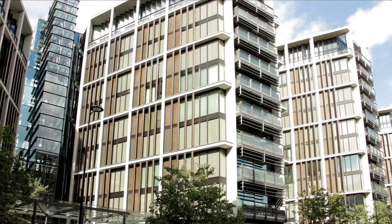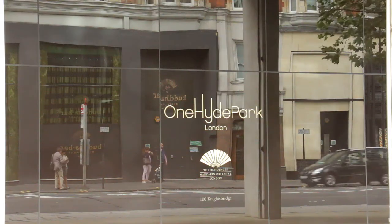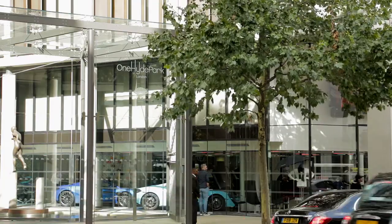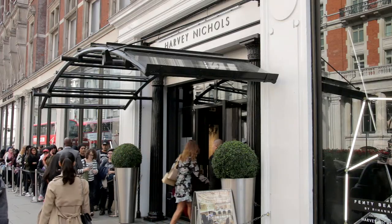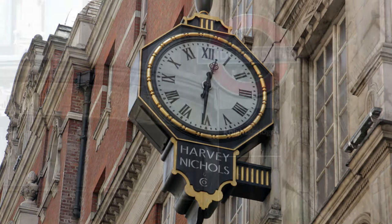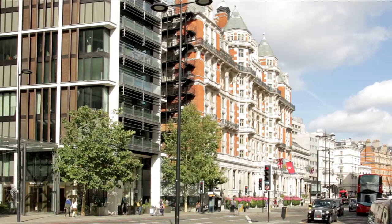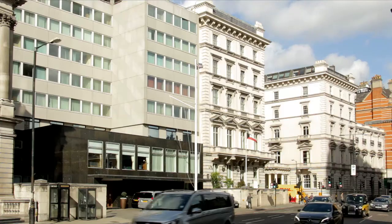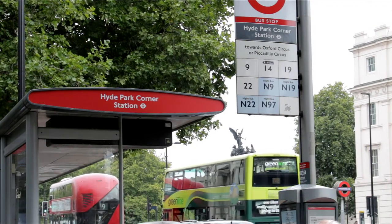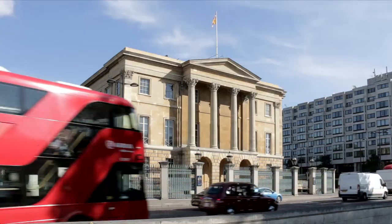To the left after about 600 metres, the first building of note — One Hyde Park — features among the most expensive residential properties in Britain. Retail outlets on the ground floor include McLaren and Rolex. Knightsbridge Station and Harvey Nichols, the well-regarded luxury department store, are located directly opposite. Next door to One Hyde Park, the Five Star Mandarin Oriental Hotel is followed swiftly by the Kuwaiti and French embassies. Soon after Hyde Park Corner, Apsley House — former home of the Duke of Wellington — is now a museum where many exhibits were acquired as a result of his military campaigns.